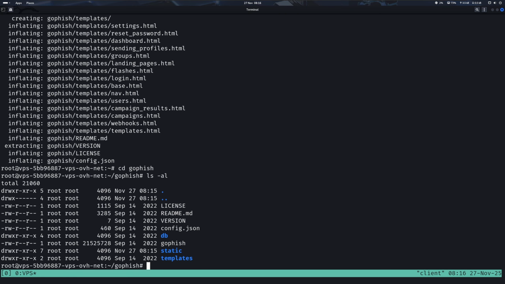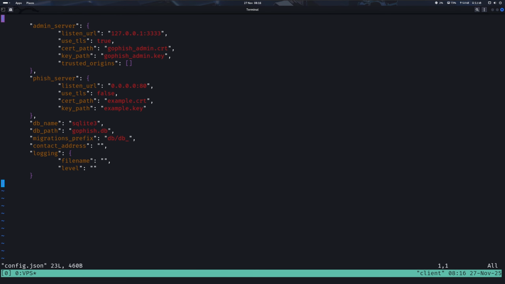Now, one of the main files that you will be dealing with when performing phishing attacks using Gophish is going to be the config.json file. And essentially all this file is, is a configuration of how your Gophish server will be set up. So if we use Vim to open up the file itself, we'll see here that we have two important properties. We have admin_server, and then also we have phish_server. Now we do have other properties such as db_name, db_path, migrations_prefix, but you typically don't really need to worry about any of these.